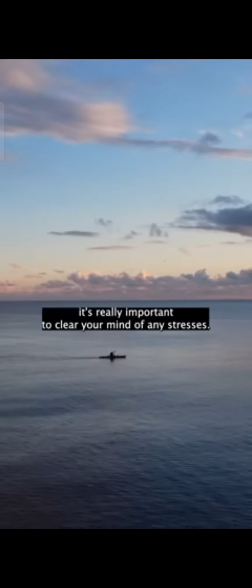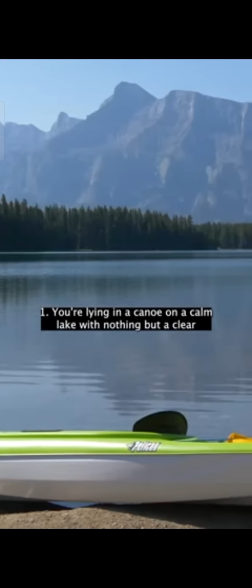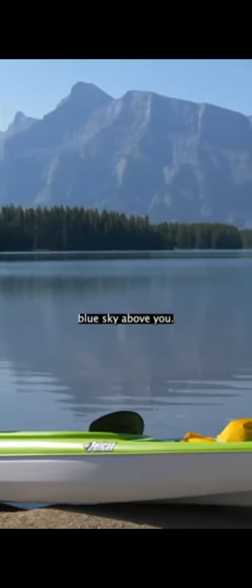Now, while you're doing this, it's really important to clear your mind of any stresses. To do this, think of two scenarios. One, you're lying in a canoe on a calm lake with nothing but a clear blue sky above you. Two, you're lying in a black velvet hammock in a pitch black room.